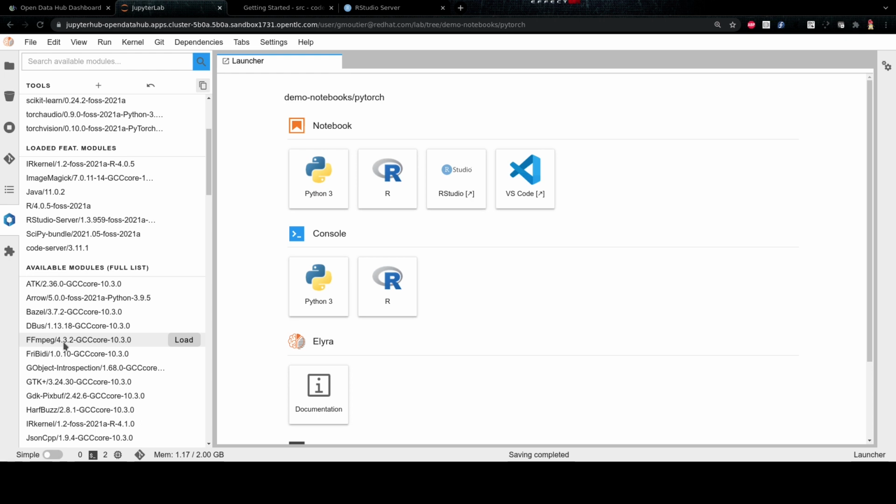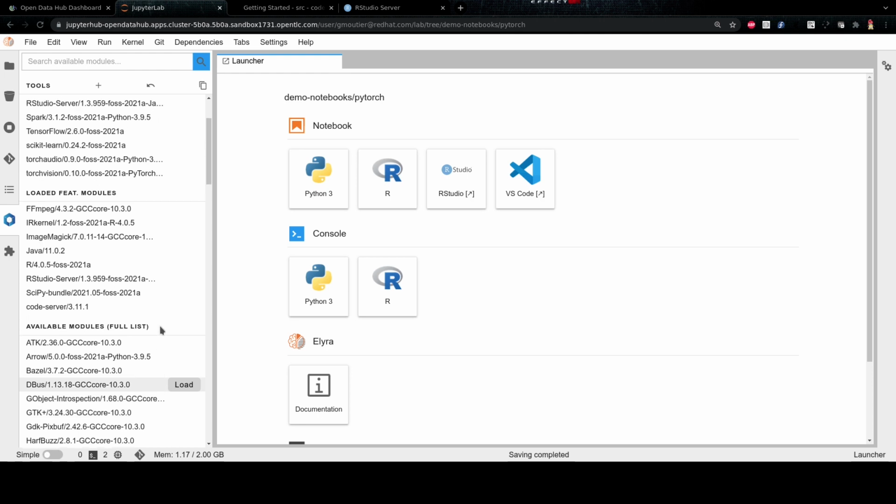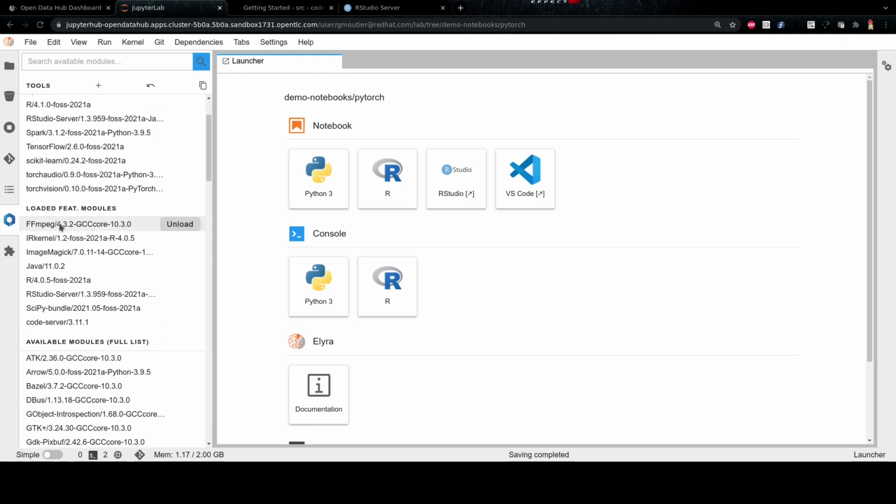You cannot do an apt-get install or yum install or whatever, because you're not supposed to be root inside those kind of shared environments. But here you just have to load your ffmpeg library, and it will be available for you directly in your environment. Then you can make all those calls directly to the application, to ffmpeg.